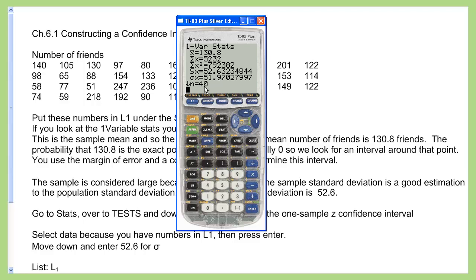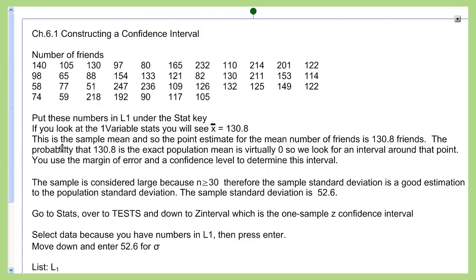and you see here that I had 40 data points. What I want you to know is that we can see the standard deviation for the population, but usually you don't know that. You know the standard deviation for the sample. So I'm going to round off my standard deviation to 52.6. I'm going to work this problem on the calculator, but I want to go back and tell you a couple of things.